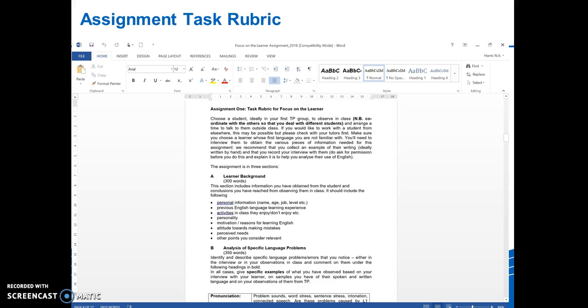Now, you'll probably want to collect some written data from the learner. Depending on their level, this may be a short essay, an email, or a letter to you. But it is not appropriate for this learner profile to talk about problems that the students have in writing. Rather, use the written data to look at those 5 areas from Section B.